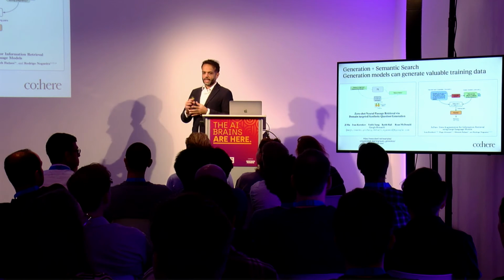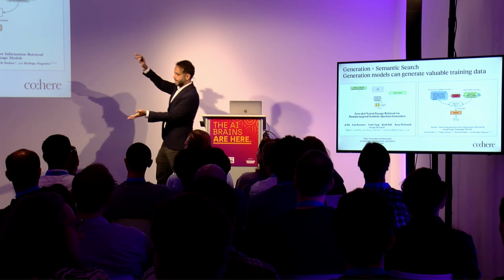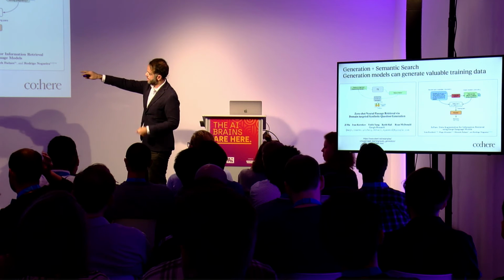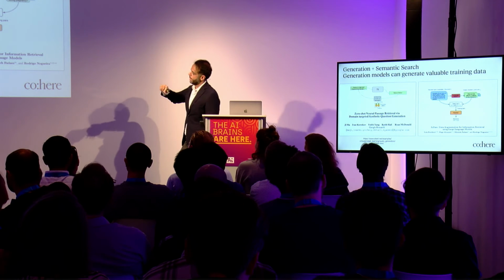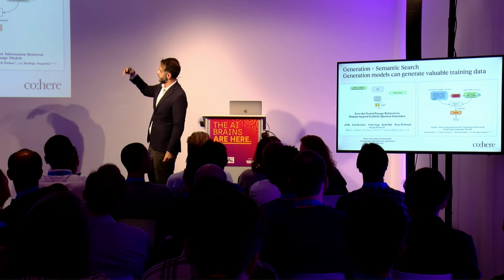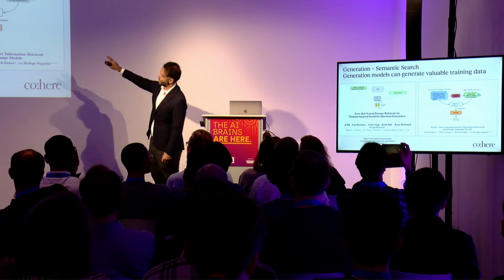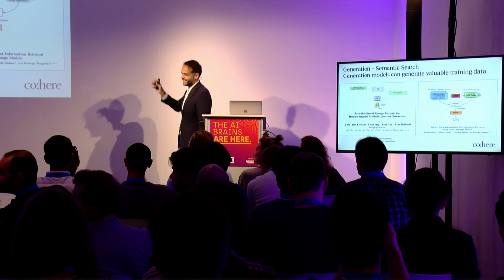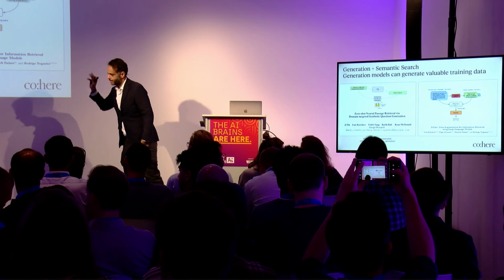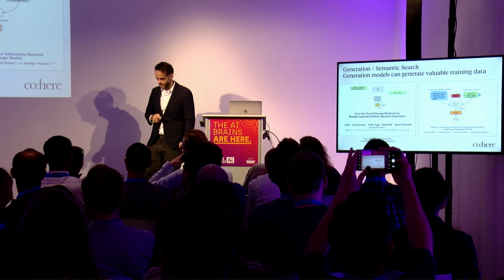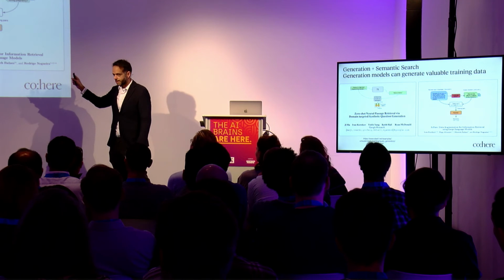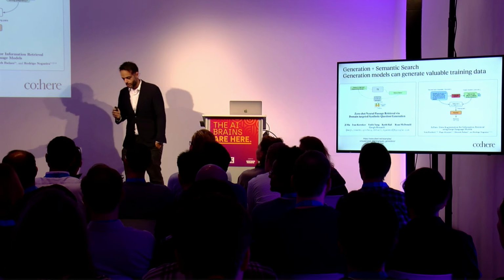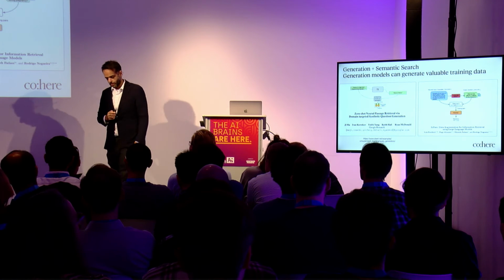Okay, another really exciting area as well is generation plus semantic search. These are 2 papers, 2 models. One is called GenQ, a method for improving semantic search using generation models. InPars is another one. This is by Zeta Alpha and a company. We have Jakob here. So this is an Amsterdam-based company focused on NLP that produced this method, InPars. And if I'm correct, maybe Rodrigo, the last author there, is one of the people who wrote that first Google paper, MonoBERT, if I'm not mistaken.